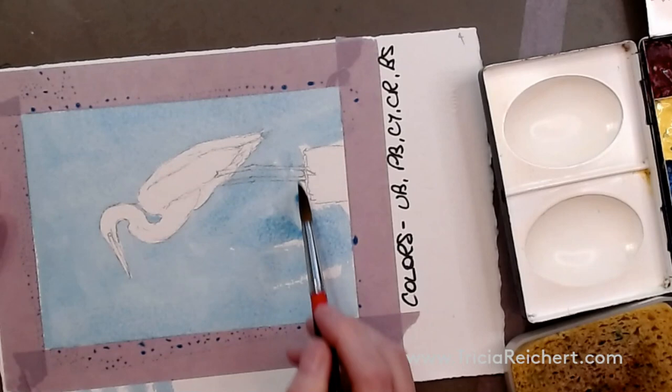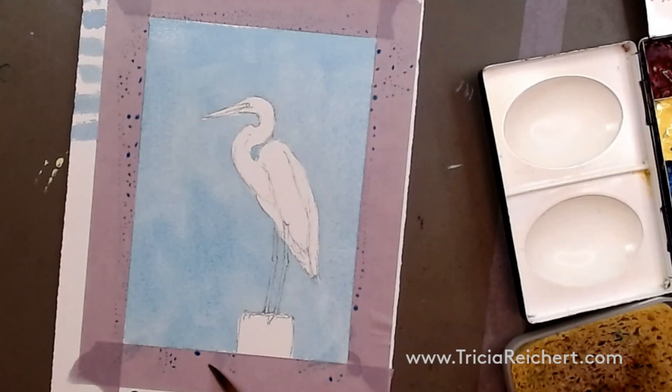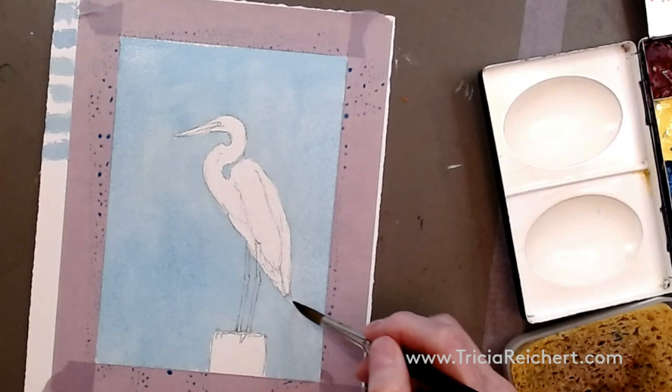Okay. Now, that little darker area is going to give us the opportunity to wet this up again and make the second wash on there. Just tighten up the edges a little bit where you've missed little areas. Make sure you're tight up against the edge of the bird all the way around.